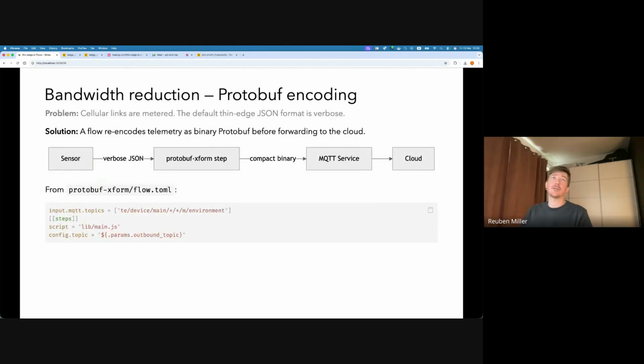So the next case is bandwidth reduction. If you're on a mobile device, you basically have metered data, so you're usually trying to minimize that data as much as possible. One way of doing that would be to use Protobuf as an encoding mechanism. Instead of sending everything in JSON, which is UTF-8 encoded text, you send Protobuf messages. You could send binary messages using your own binary encoding if you really want. But Protobuf offers a very descriptive way to describe your data. And it's a formal schema that the thing intercepting or reading the message on the other side can then easily parse, do something with, and convert.